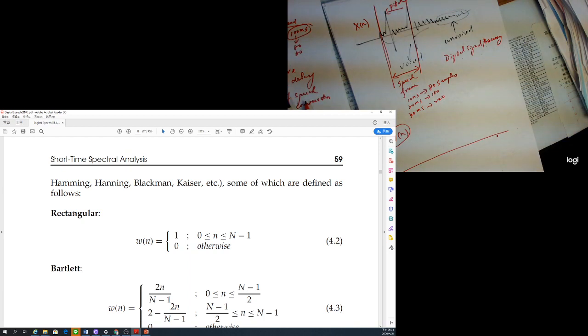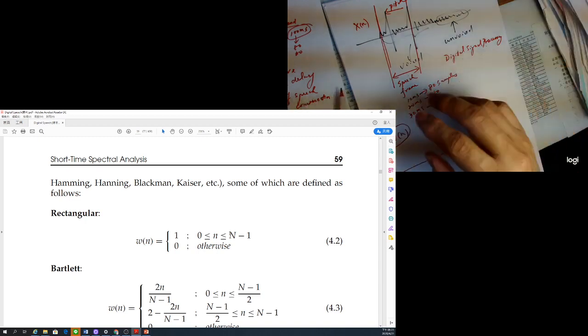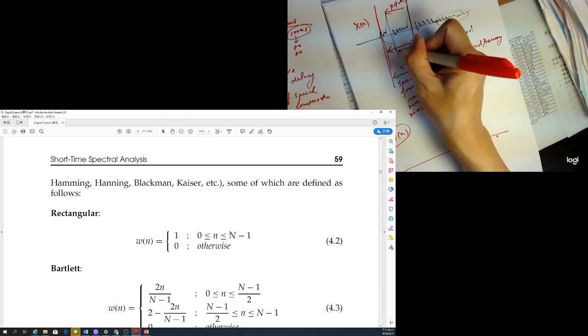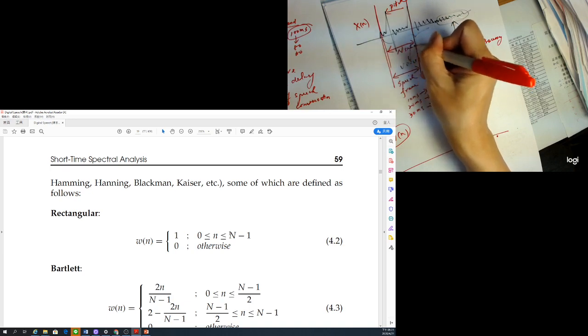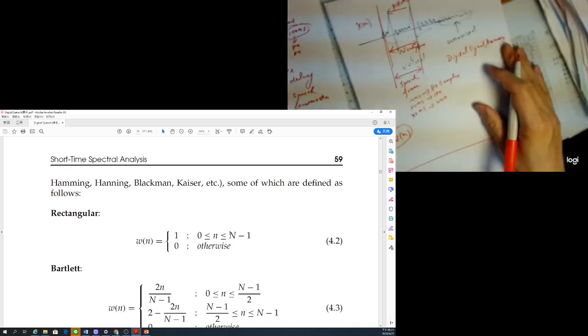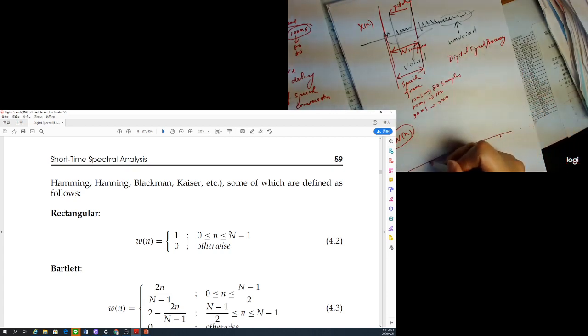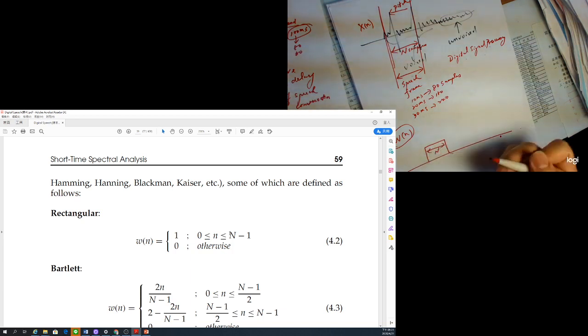For the rectangular window, you can see it only exists in this region. N is your window size, the total number of N samples. So the rectangular window is more like this one, this is your N, and the other side will be 0.